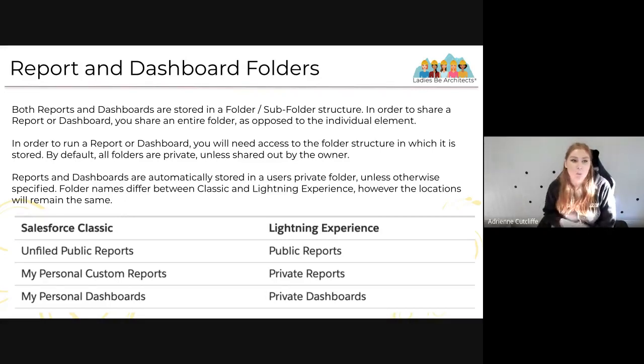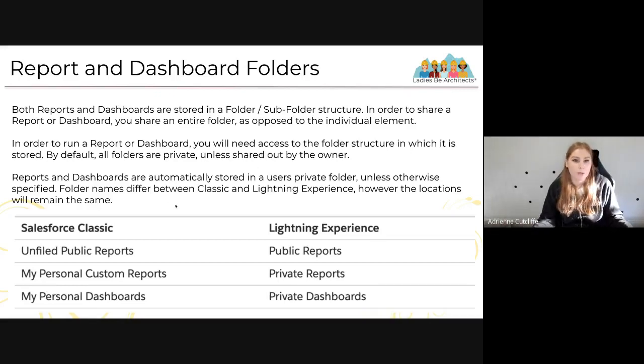Now, if you're familiar with standardized Salesforce sharing, usually with it, you can choose which records to share out individually. Reports don't have that luxury. So in order to view a report, you must have access to the folder structure that it's within. So for example, if I wanted to run nonprofit-based reports, I have to have access to the nonprofit folder. So always make sure that if you do want to give someone access, you're sharing them that folder.